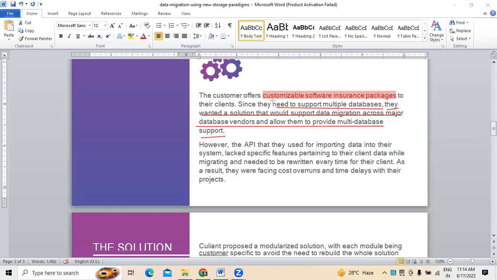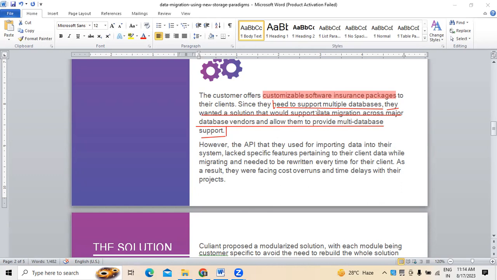So whatever I have underlined with you so far, this is where generally the problem which the customer is facing as part of developing customized software services, everything in reference to the insurance sector itself. They are facing a problem. What problem are they facing? Problem means the requirement. What requirement do they have? They wanted a kind of solution.